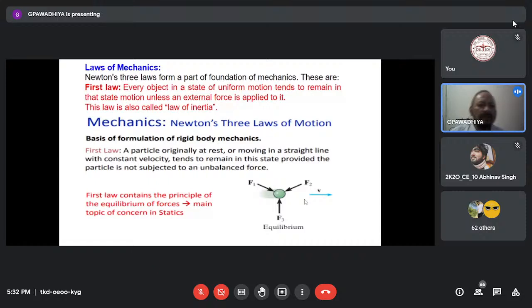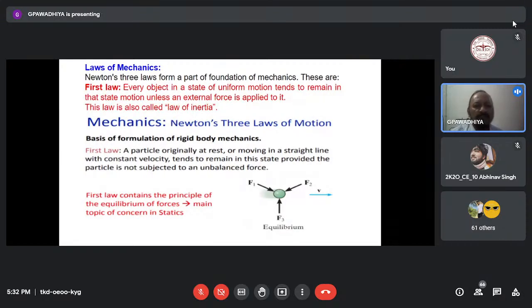Now, another thing is the laws of mechanics. You have already studied the laws of mechanics very thoroughly in detail, but let's review them here. There are three Newton's laws of motion we study here, which are the building blocks of mechanics, plus one more law, that is Newton's gravitational law. So these four laws we study and use extensively in mechanics here in our studies.